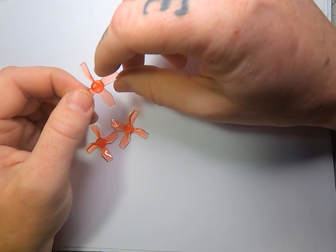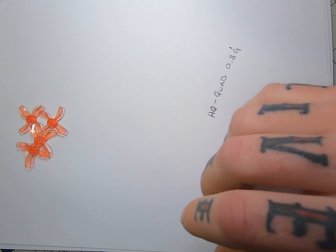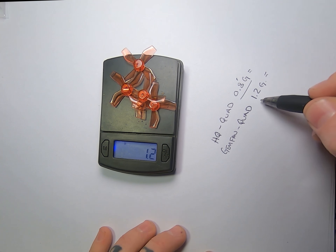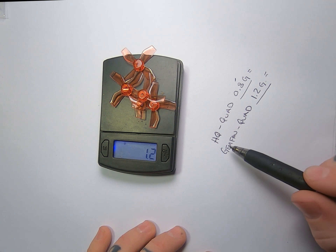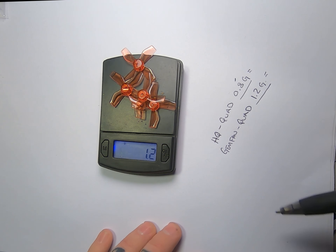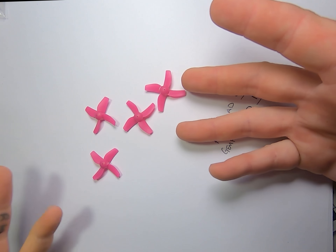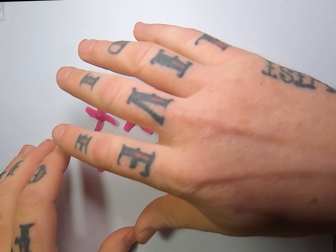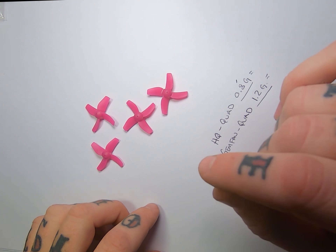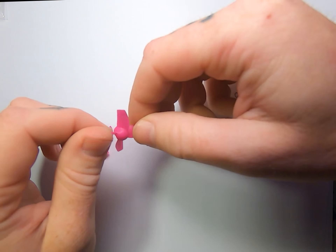Now let's take a look at the Gymfans. Something really interesting here — Gymfan is actually packaging two full sets in one package, which might account for a pricing difference. I'll put the prices down at the bottom so you can compare. These look like a Gymfan prop — I love how they kept the nostalgia of the big prop in a tiny package. They've picked a different material too; this one actually feels a little more stiff and possibly more durable than the ABS.